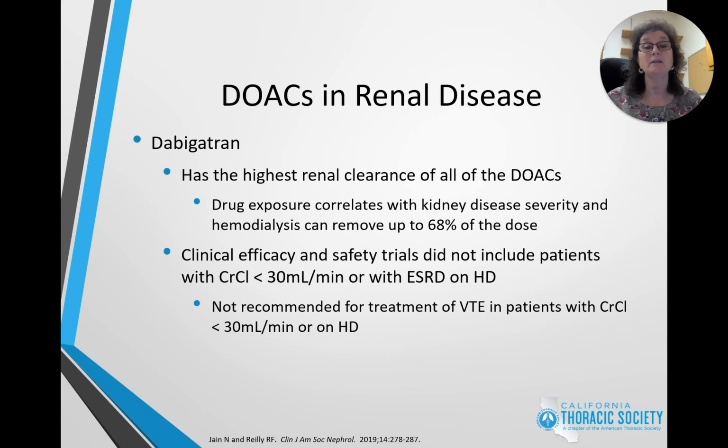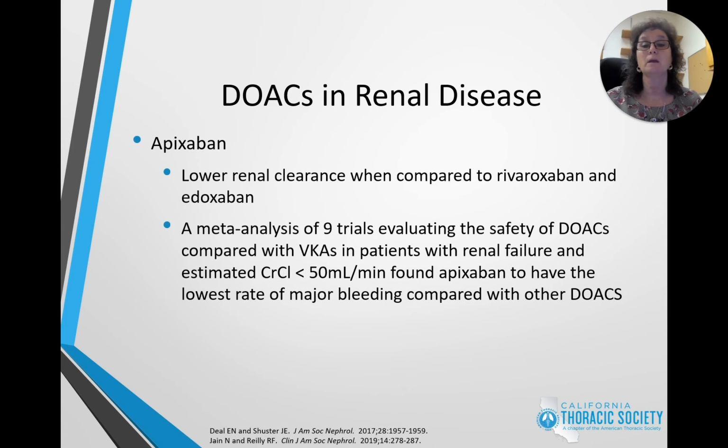Dabigatran does have the highest renal clearance of all the DOACs. Its levels increase in patients with kidney disease, and it goes up exponentially with the severity of their renal disease. It can, however, be removed with dialysis if you do have drug on board and need to get it removed. Clinical efficacy and safety did not include patients with creatinine clearances less than 30 mL per minute or on dialysis, so it is not recommended in this patient population.